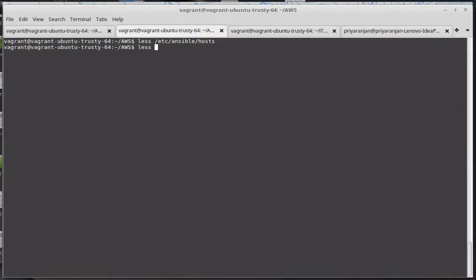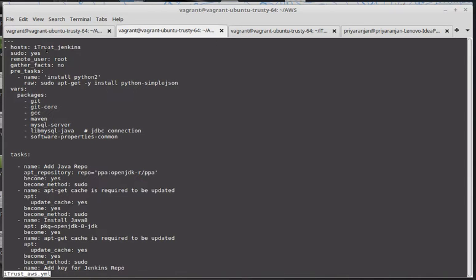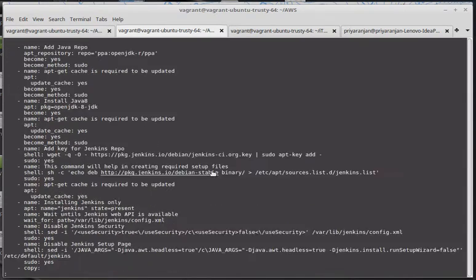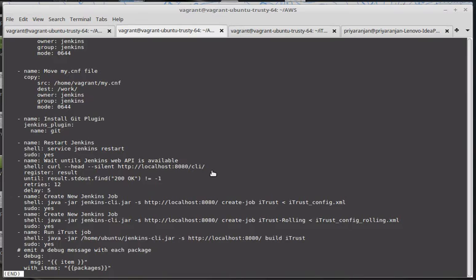To start with, in our local machine, we will run the iTrust_AWS YAML file. So this calls the iTrust Jenkins server and then installs the Jenkins server inside it, and also it creates two Jenkins jobs, one to deploy iTrust into the production environment and another to deploy iTrust in a rolling update way.